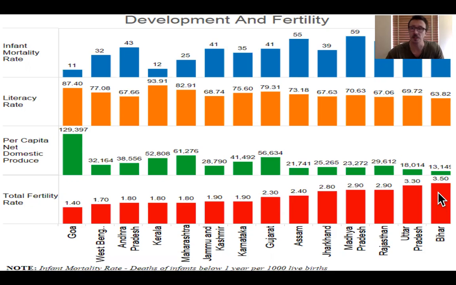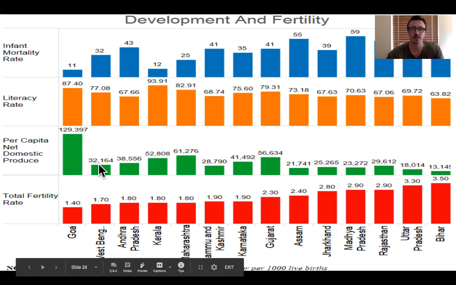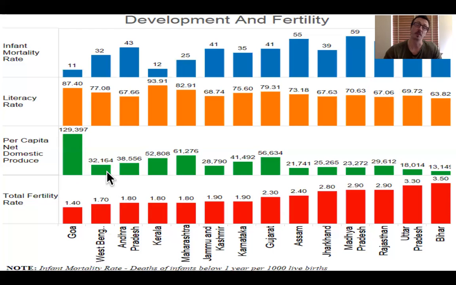So what would our assumption be about per capita distribution? We would think that the lower total fertility rates would be associated with really high gross domestic product per capita. And in the case of Goa, it is. But there are always varying aspects to the problem. You can see that West Bengal right here has a very similar total fertility rate, but a significant disparity in the gross domestic product per capita in these areas. So it's not always, but it's a good place to start. We can definitely see there's a general trend between the highest and the lowest. And these are in Indian rupees, which I think would be like $2,000 per year, and I think that would be like $200 per year as an approximation.